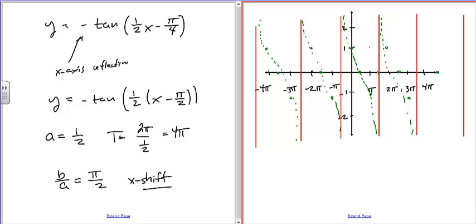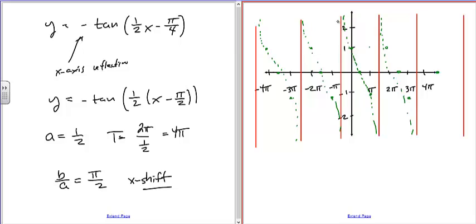Then once you have those two, you can go pi, pi, actually 2 pi. So we went pi this way, pi that. Its total distance is 2 pi. So we go 2 pi, 2 pi, 2 pi, 2 pi. Then you get all the vertical asymptotes. And finally, after you got the zeros that are halfway between the two vertical asymptotes, you can then put these extra 2 points, and those are based upon the amplitude, which were those points, these light ones, and then we reflected them across the x-axis to get the final one.